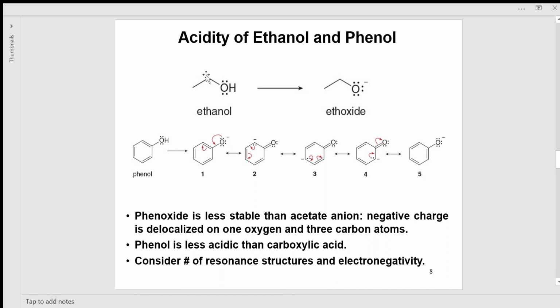Or in other words, I'm not very happy to serve as a proton because this is not stable. However, in the case of phenol, it's also not stable to generate an oxygen with the negative charge, but I have a very good friend. They share the negative charge with me. Or in other words, we say this phenol is more willing to generate a proton than ethanol. That's why phenol's pKa value is lower than ethanol's, or the acidity of phenol is higher than ethanol.